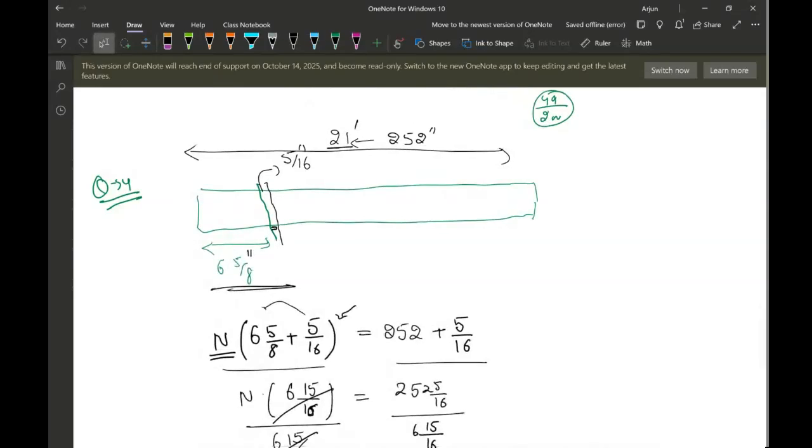Now here is a question which might have come to your mind: why did I add 5/16 on this side? Because I'm just trying to balance out the equation. I'm adding an extra cut here because my one piece includes the actual piece and the cut also. This is a piece and a cut. Another will be a piece and a cut. Another, a piece and a cut.